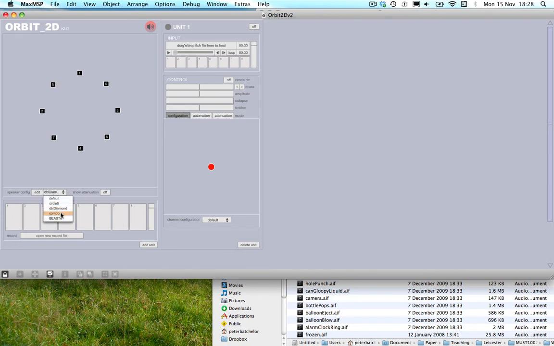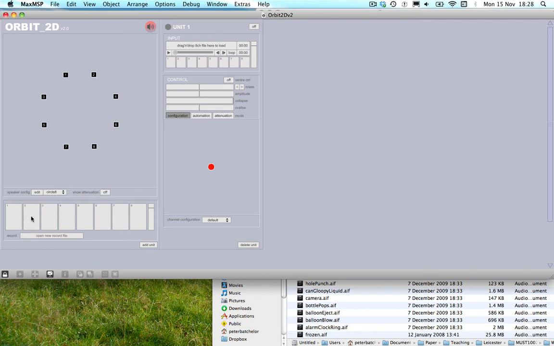Double diamond, I've shown you. Corridor, so you can set them up however you like. I'll put it into circle 8, or you can actually click on the speakers and move them. So if I click on edit here, and I click on a particular speaker, then it will move it to wherever I want it to be. So that could be quite handy. Anyway, for now I will choose circle 8 again. I'll show you attenuation in a bit. That's just a bit of a gimmick, really.